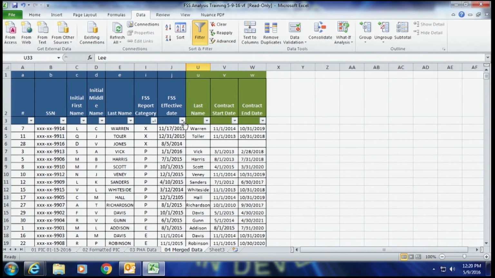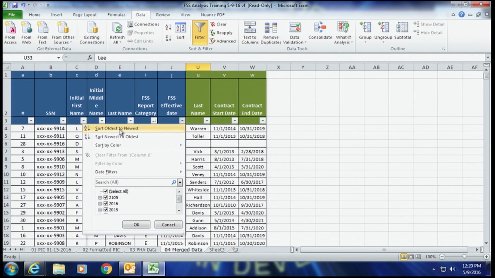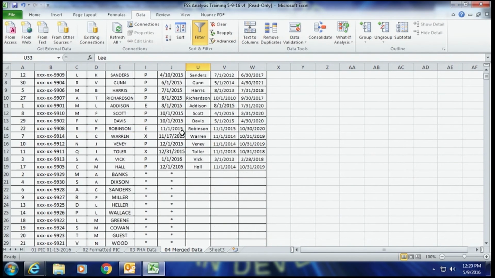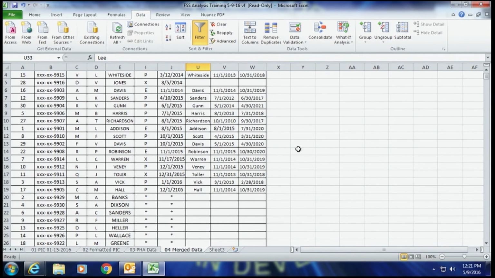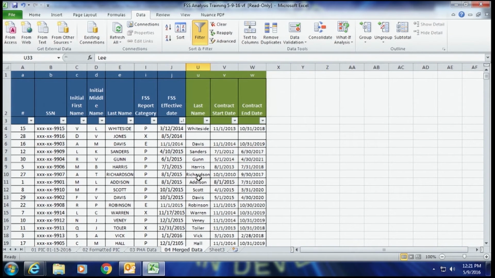Now if I sort a little bit different, here I'm sorting oldest to newest on the effective date. I can start comparing to what my HUD count was. We ran a report as of 1/15/2016 from PIC.